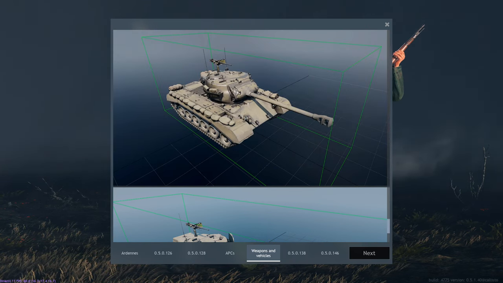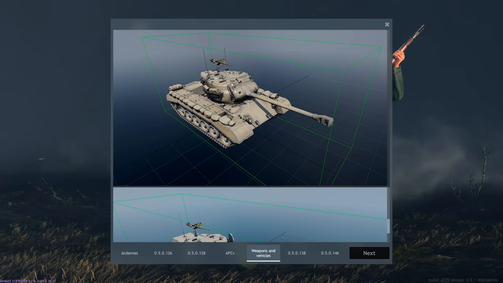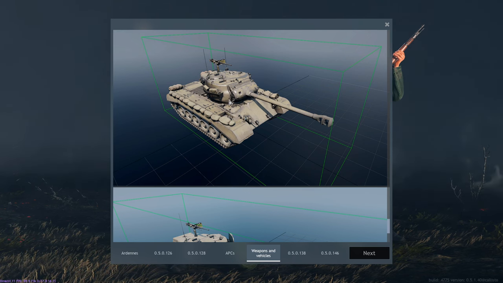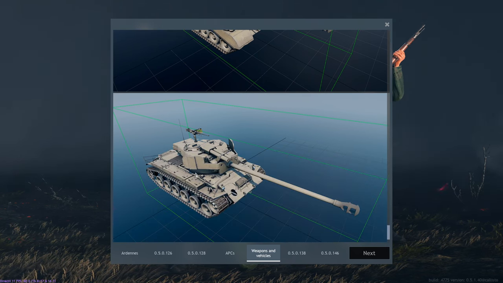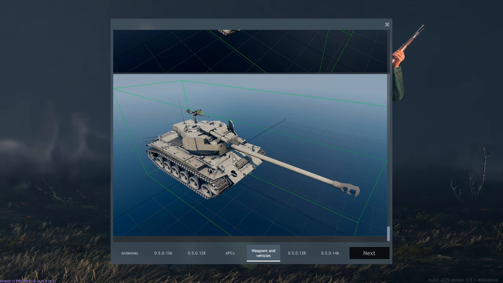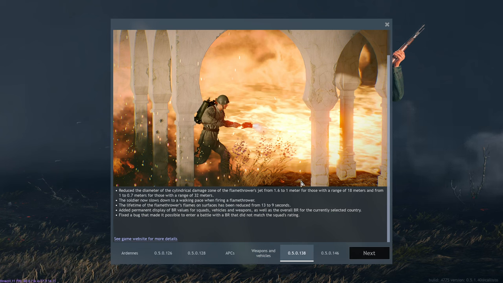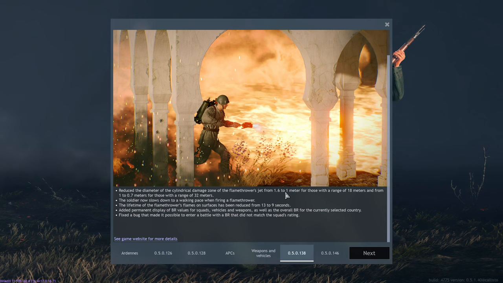This is gonna be the Tiger rank 5, Tiger 1 slash IS-1 position, and this will be the Tiger 2 slash IS-2 position all the way at the end of the tech tree. Pretty dope. Then we have quite a big nerf, thankfully, to the flamethrower stuff.